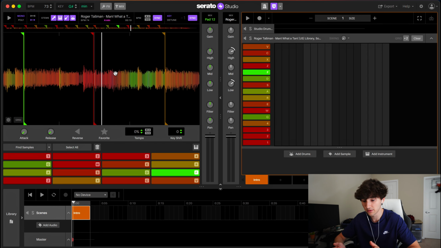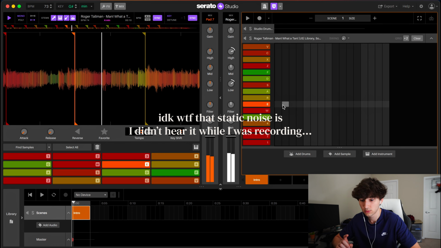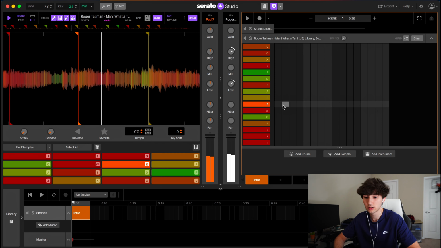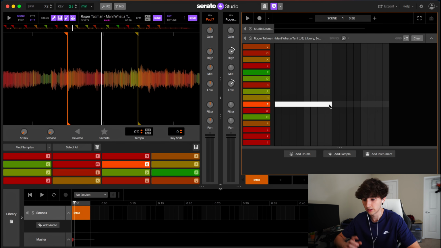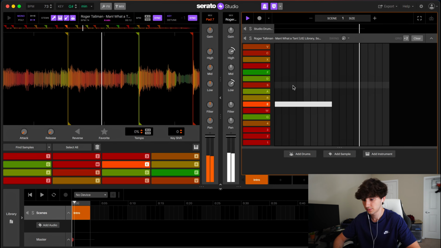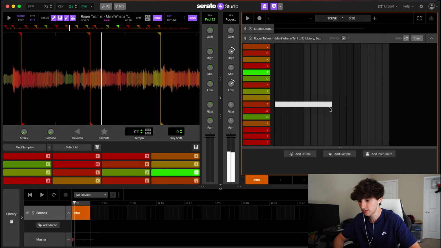Okay, so I have a chop. What I'm gonna do is just lay it down in Serato. I started with E, and that's for like one. That's for 2 bars. So 1, 2, like that. So right here, you can hear if I turn this on. See how that's 2, and then I did F for 2 as well.